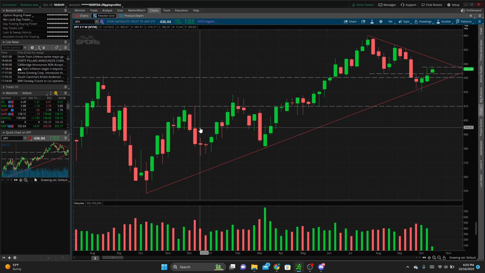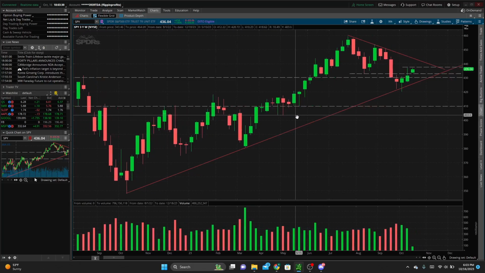They're both relevant. If you get a wick off a level like in here, this 410, when you see it wicking right off that level, that gives a lot of validation. But also, rightfully so, if you wick above that level but still close below it, that close means a lot. That means that you tried to push above, and you did get above for a period of time, but you got rejected right back down and respected that level. Wicks and bodies of candles both matter, and you should pay attention to both.